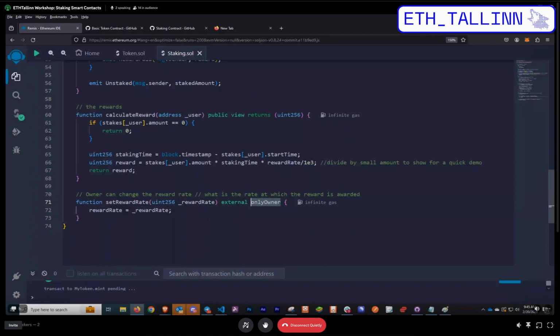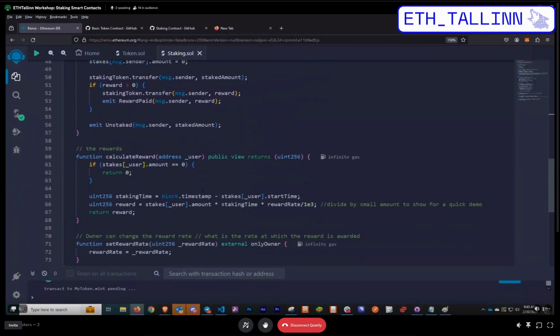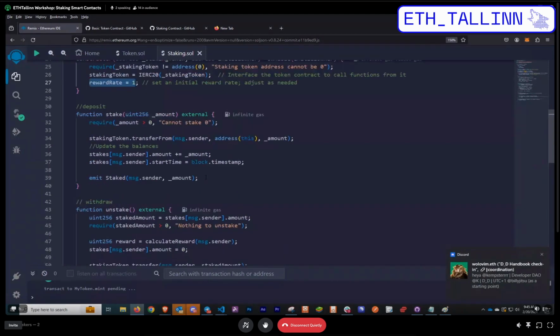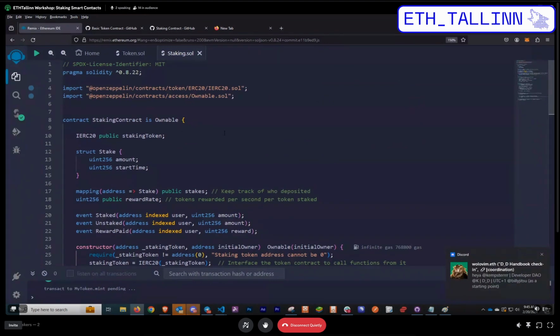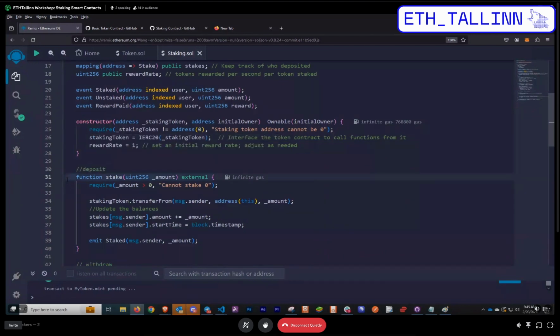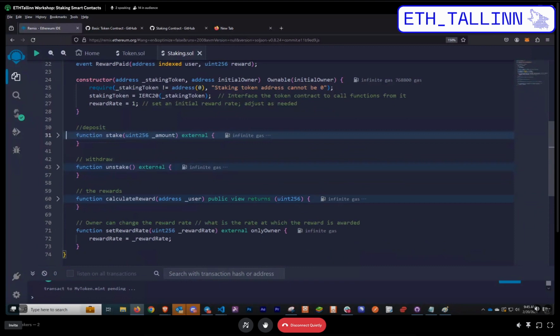And so we want to just set our reward rate to something new, right? So if we had a reward rate of 1, you'll see here that we set it to 1. If we wanted to change that, we could change that to 5, we can change it to 0, we could change it to 1,000, whatever we want, and that's gonna incentivize users to start depositing tokens into our contract, and we can do something with it. So, what looked really, really big and scary, hopefully I've broken down piece by piece. We have our constructor, we have a function to deposit, a function to withdraw, and a function to calculate our rewards, and then a function to change our rewards if I need to, right?